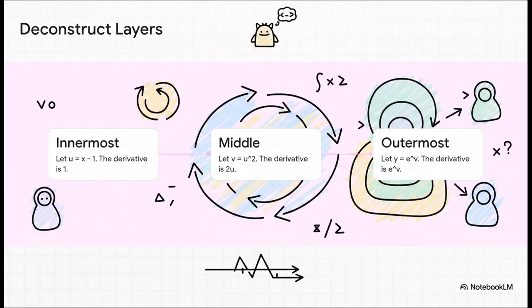Enter lemma 1. This first step beautifully breaks down our massive problem into 3 bite-sized, manageable layers. First up, we grab the innermost layer, u equals x minus 1, which gives us a simple derivative of 1. Okay, easy enough. Next, the middle layer, v equals u squared, giving us a derivative of 2u. And finally, we hit the outermost layer, y equals e to the power of v, which just derives right back to e to the v. See what we did there? By isolating the layers, we literally just turned one terrifyingly complex derivation into 3 super elementary ones.